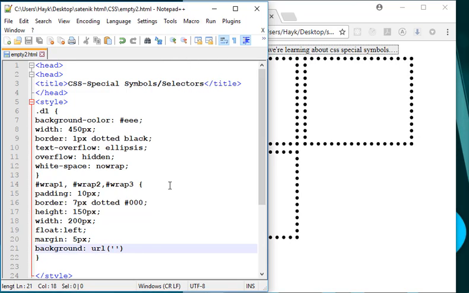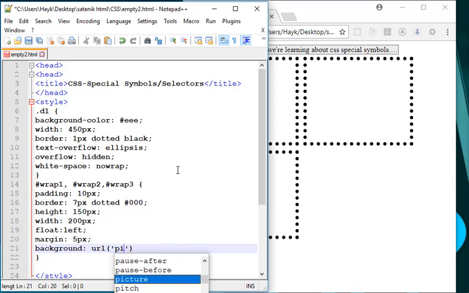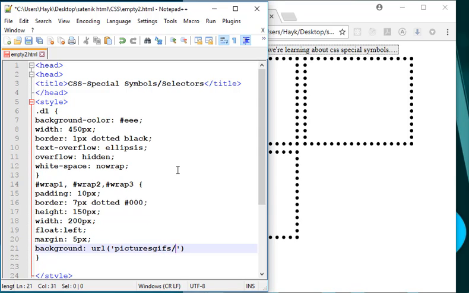And so let's add in a picture. So we need to add in the folder where it's in. So mine is pictures gifs, and we add in a slash and your file name for your picture. So mine is bgpic.jpg.